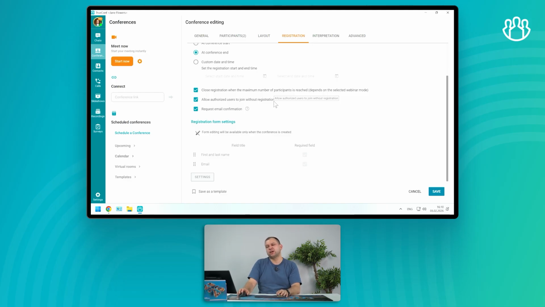This is quite useful because you probably know your colleagues, you know people who are authenticated on your TrueConf server, so we don't need to ask them to fill up the form. But for others, we need to fill up the form. So unfortunately, I'm not able to edit the fields because the conference has been started already once. But we are able to check and change those fields before the first run of the conference, before the checkup or before the webinar. But even the default settings are enough. We will see the first and last name and the email of the person.